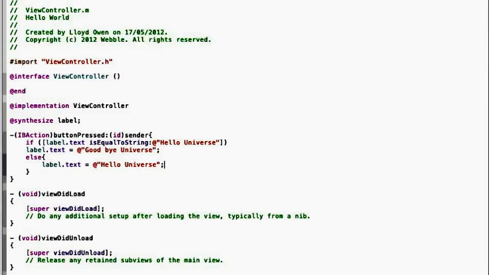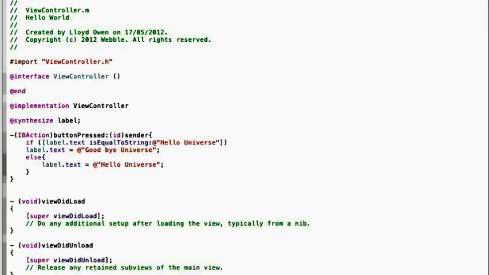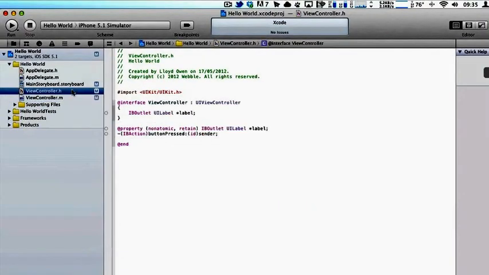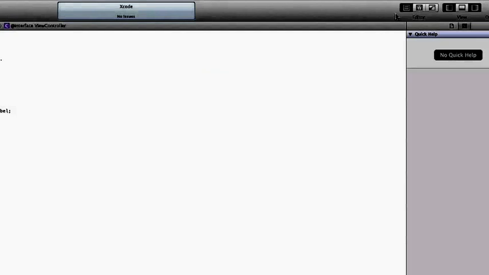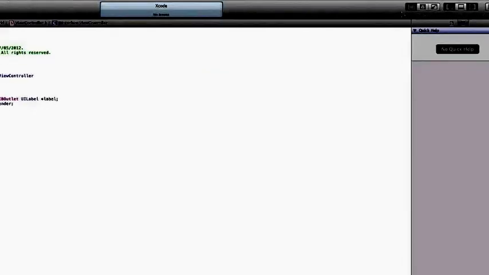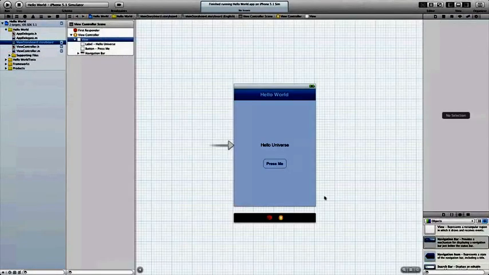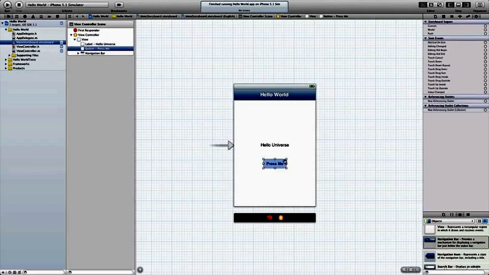If you press Command S, always press Command S after you make a change to your code, because it updates it. And basically what we have here now is our if statement. And we've got our two, else, change to this or change to this. And the good thing is, as you can see in this tutorial, we didn't use our app delegates. And you're probably thinking, why? Well, we haven't had to.